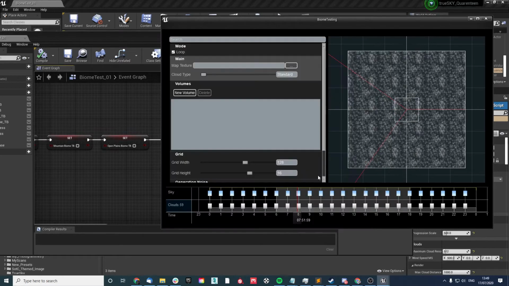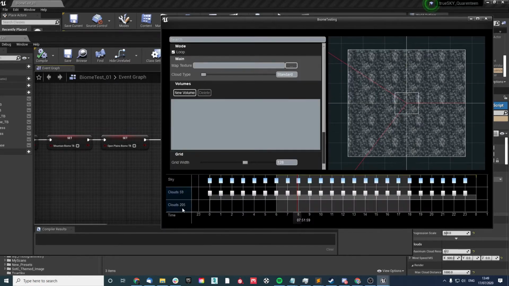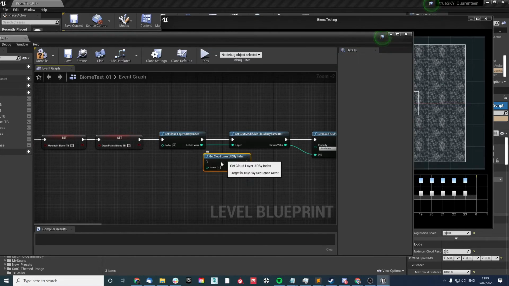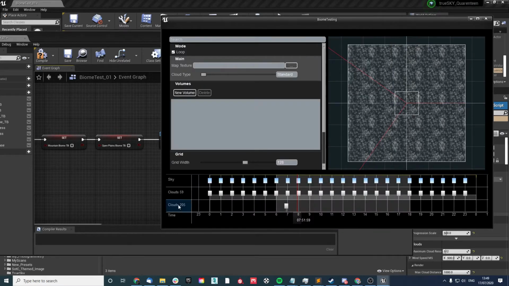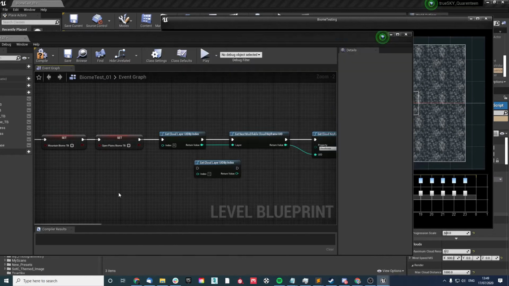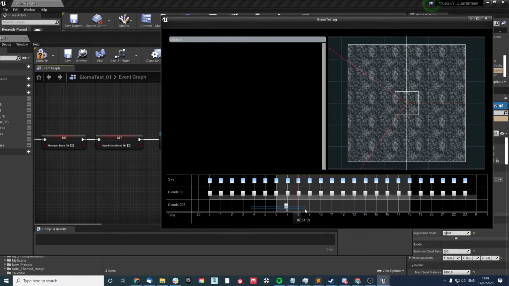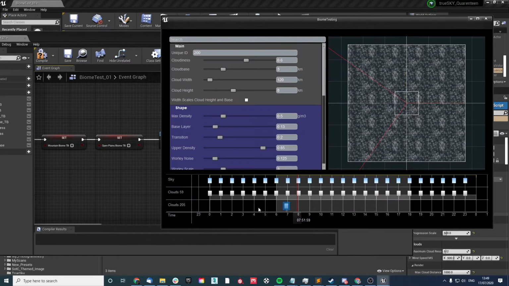If you have multiple layers, which is very doable, it just becomes slightly more complex, so I haven't set up for this example. You will see that it has a different unique ID, and this will mean that if I create another keyframe, I can use this node and set my index to 1, and it will grab this next layer, which is cloud layer 205, and then it will know that the next keyframe I will be looking for is in that layer, not the layer above.